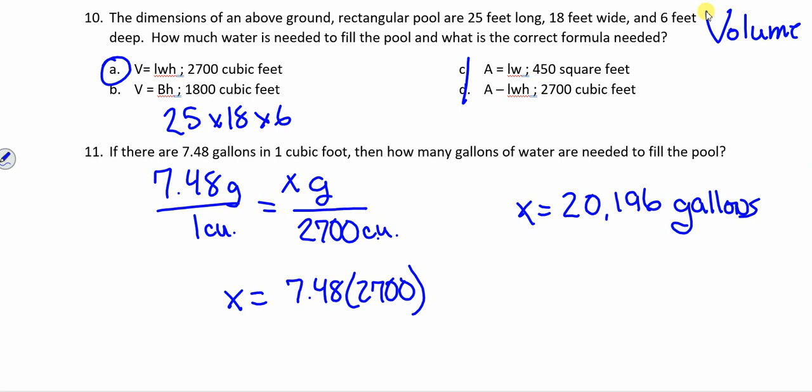Questions 10, 11, and 12 rely on each other. Remember, some of these questions may not look like they were dependent on each other. That's why you have to read everything and make sure you're doing everything right. So you had the number of cubic feet based on number 10. Why would they mention cubic feet again if they weren't going to use it? So that means you have to go back to 10 and find out your cubic feet.